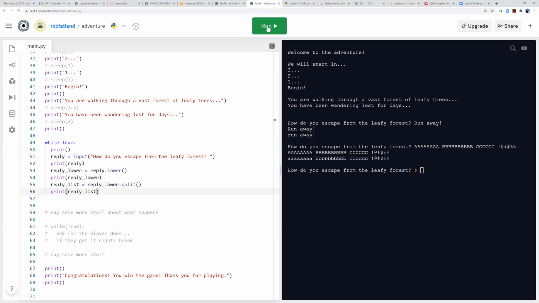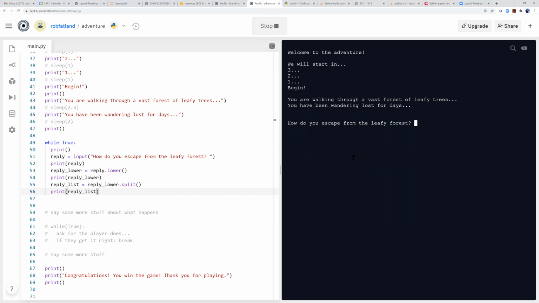So we're going to run this. I would say, "run away with a hurry." Okay, you notice I used capital letters there. So now we're going to see 3 print statements. It's going to be what I just typed in, then all lowercase, and then the list. And there they are. "Run away with a hurry" is what I typed. "run away with a hurry" is lowercase, that's using the lower function. And then using the split function, we got these words: run, away, with, a, hurry.